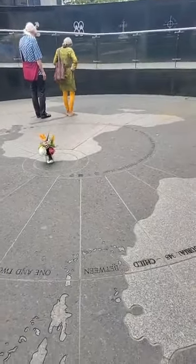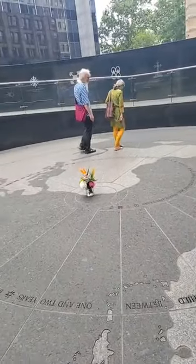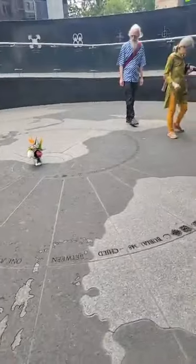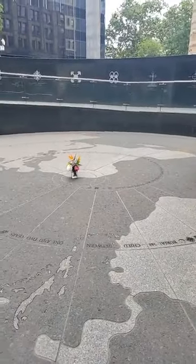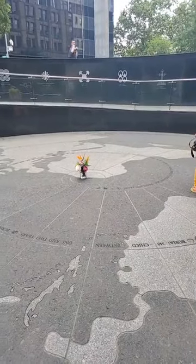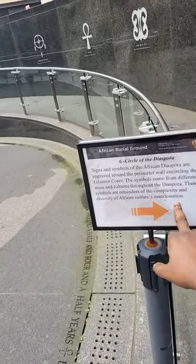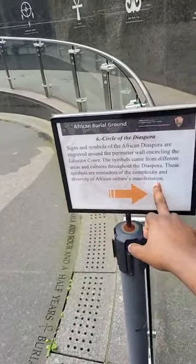So here, even in the United States, they still pour libation to honor our ancestors. And yet, you sit in Ghana being ignorant, as most of you were brainwashed. You see libation as evil. It's telling you right here. So this is what they call the libation court, right here. You see the circled area, right? I wish I could even take off my slippers before I step foot in there, because for me it's really sacred, you know. It's just a way of paying respect, and being an African, I have to do that. I'll do that before I leave. So it's telling you the symbols come from different areas and cultures throughout the diaspora. These symbols are reminders of the complexity and diversity of African cultural manifestation.